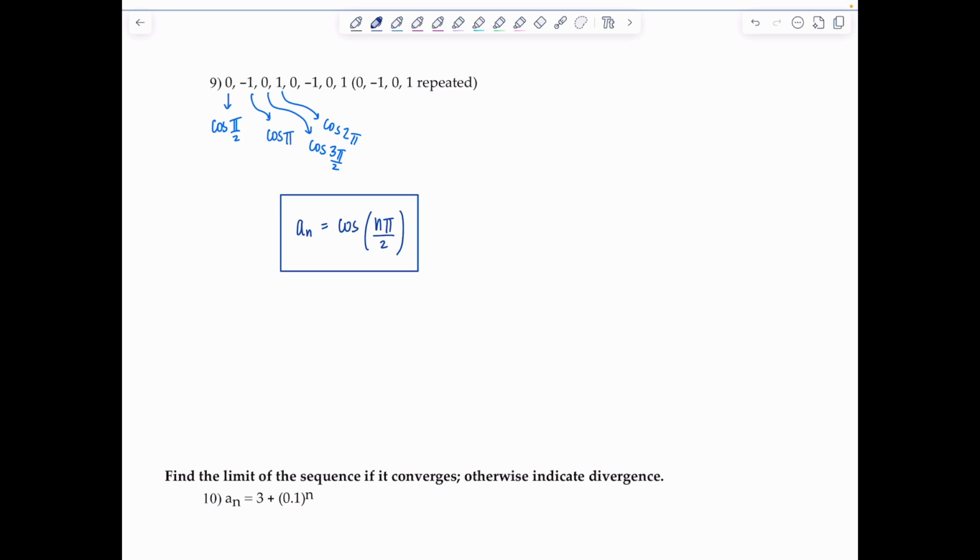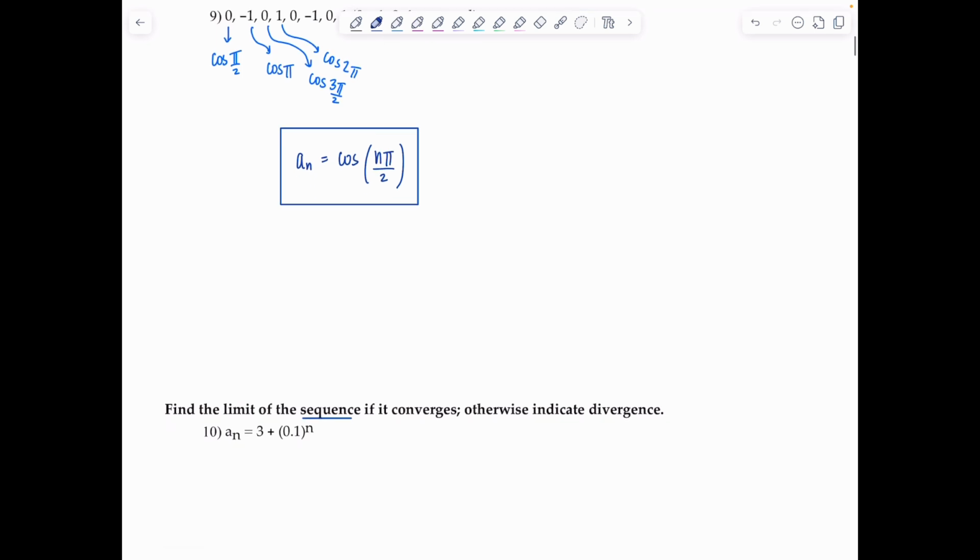Okay, moving on now, let's determine whether these sequences converge or diverge. Now remember, for a sequence, I'm not talking about a series, for a sequence, if the limit as n approaches infinity of a sub n is L, which is finite, some finite number, then we say a sub n converges. If that limit is infinity or negative infinity or doesn't exist, then the sequence diverges.